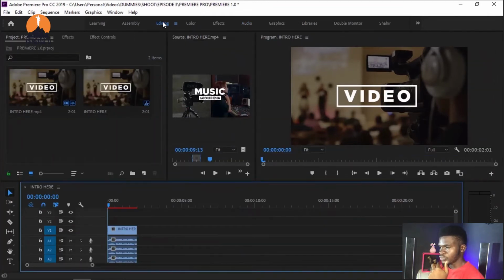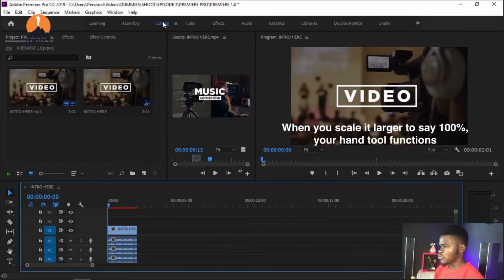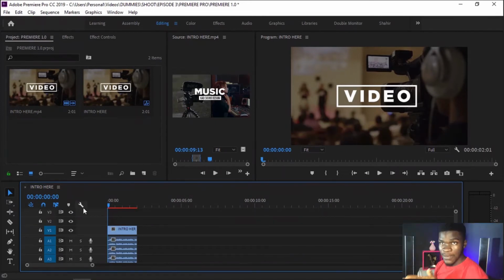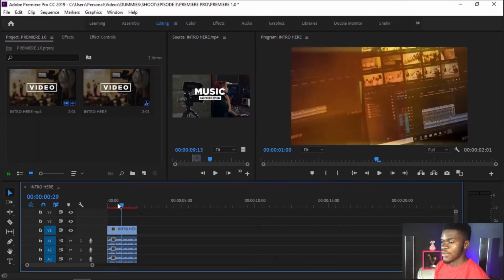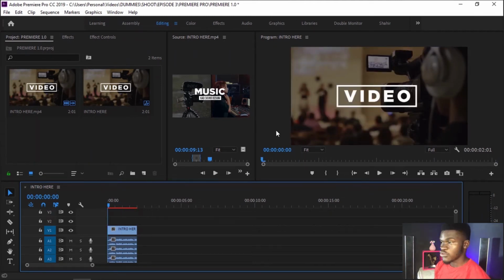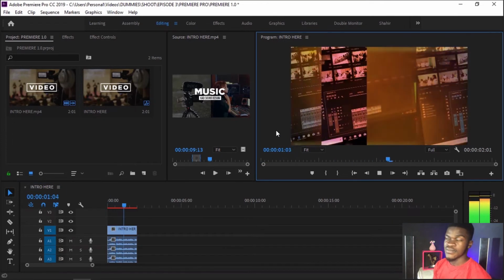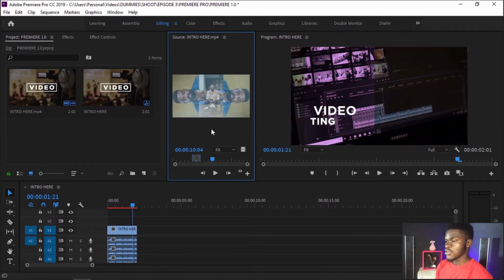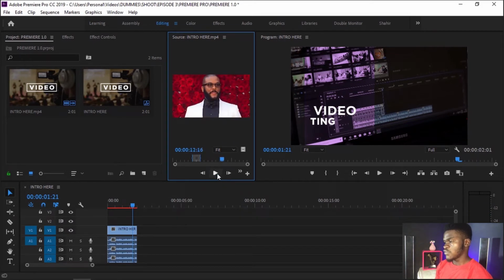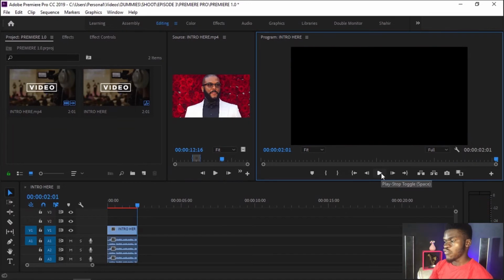I think I've mentioned the layout, what I used it for, and this is your audio meter again. In your timeline, if you want to play, press the space bar and whatever you want plays. You can also come to your program monitor and press space bar, and the same thing happens. In your source monitor, press space bar and it works too. Or you can just use pause or play: pause or play for your source monitor, and for your program monitor.